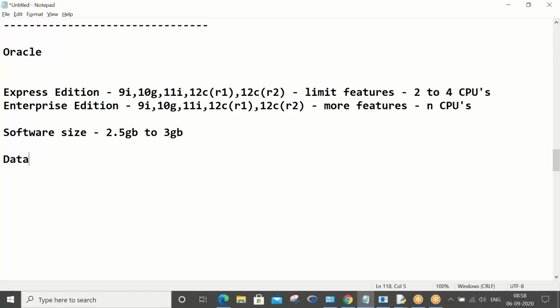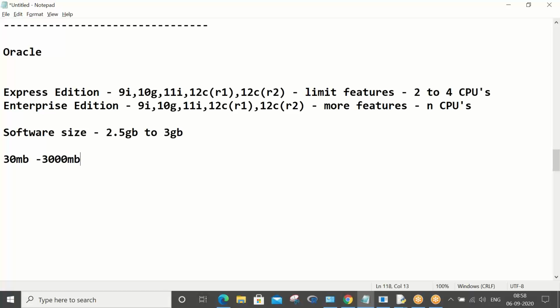We have wasted many hours, and I'm sharing from our experience. If you are working for the first time, please understand: Python software is 30 MB. So how many 30 MBs are in 3 GB? 3 GB means 3000 MB, so it is 100 times more than your Python software.